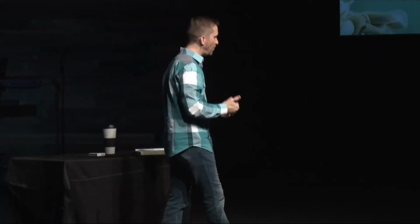And I want to use a couple examples, the first of which is I want to go back to that pile of rocks, because I think there's something that speaks of an undergirding law that, throughout the experiences of our lives, we've experimented over and over and over and know that this undergirding law is true. So for example, when you see a pile of rocks, like that pile maybe had 5, 6, 7 rocks stacked, what is your immediate instinct? That has been used throughout history, cross-culturally, as a cue. Who put that there and why is it there? What we know is if there are rocks stacked in order, someone probably put it there.